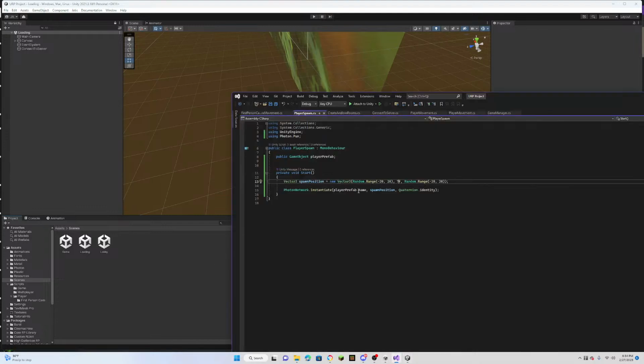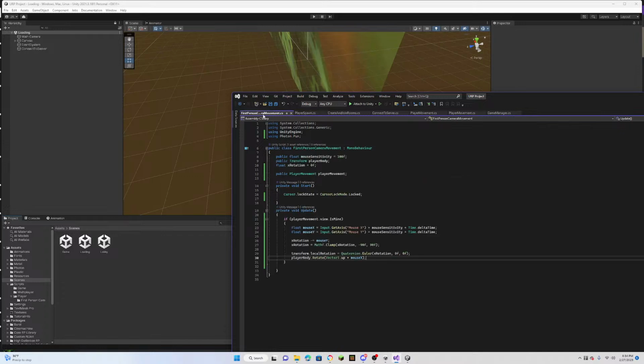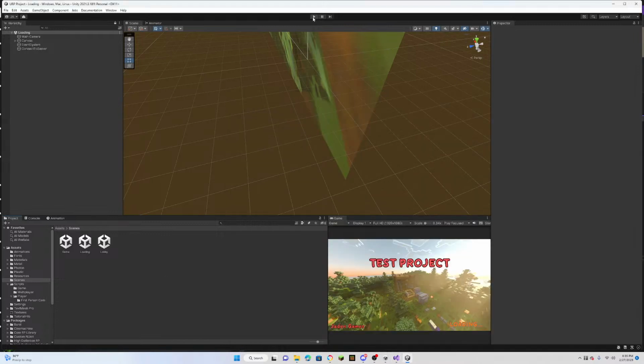I'm checking out that code to see what caused it to not work. Because it was literally that one line of code. Mm-hmm. What do you mean?